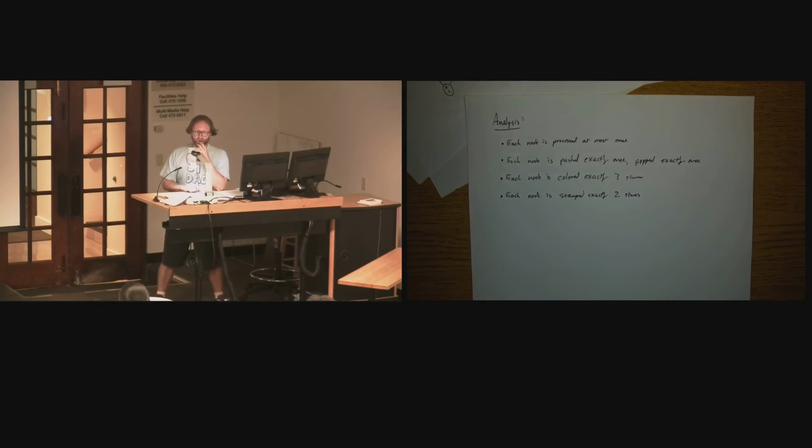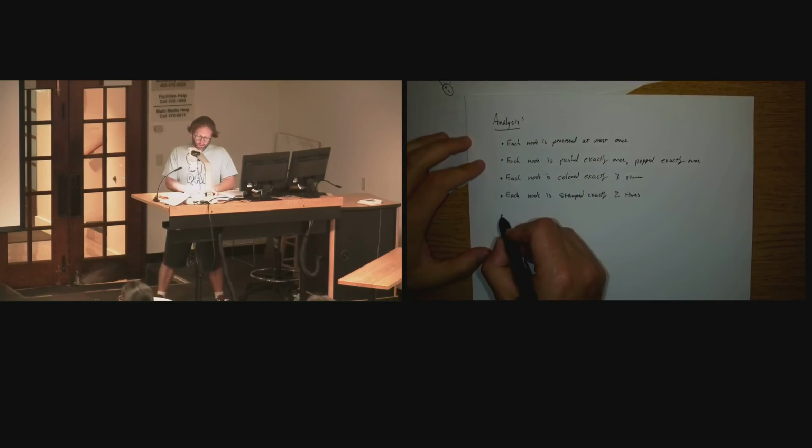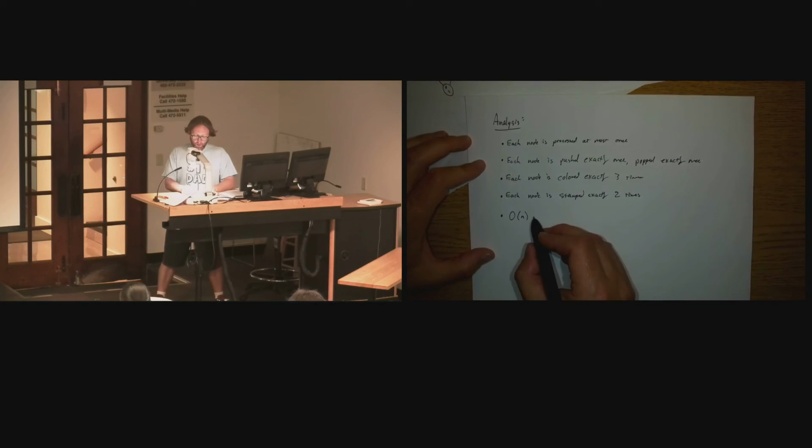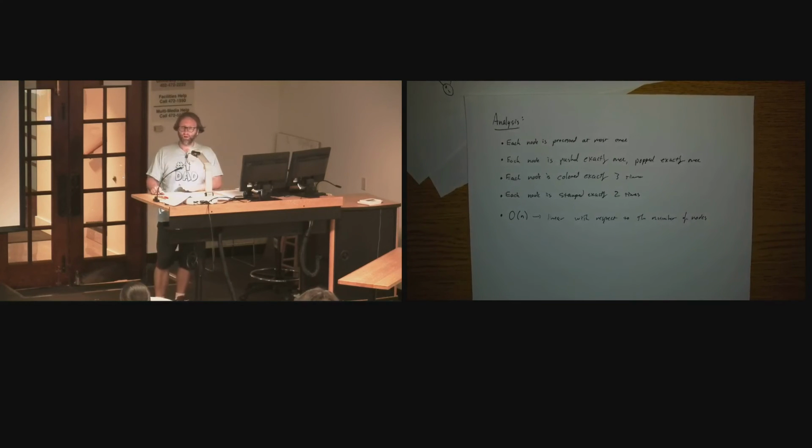It doesn't matter what you look at as far as your elementary operation goes, right? You're still all looking at what kind of an algorithm? An order n algorithm, right? That this is going to be linear with respect to the number of nodes. That's one way of looking at it.